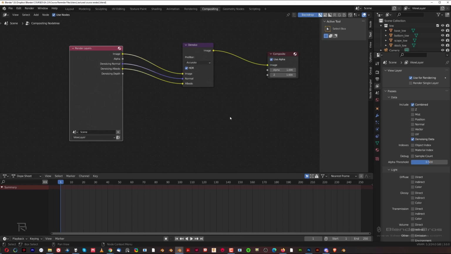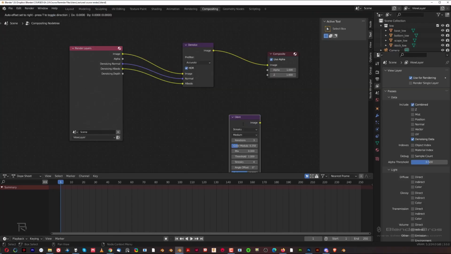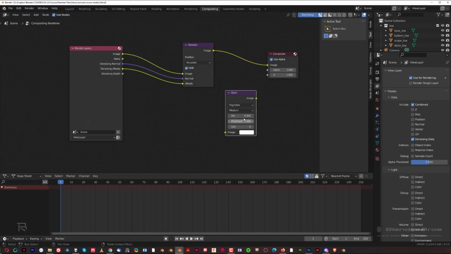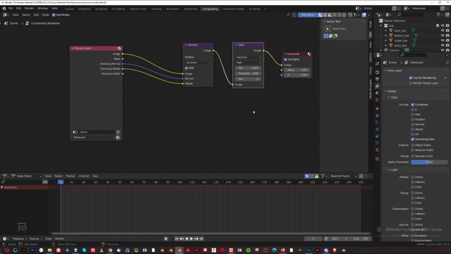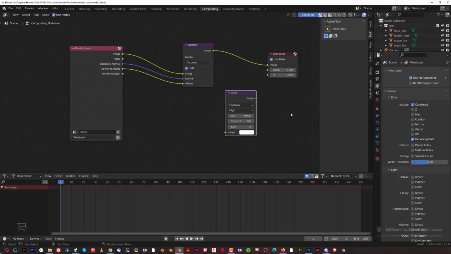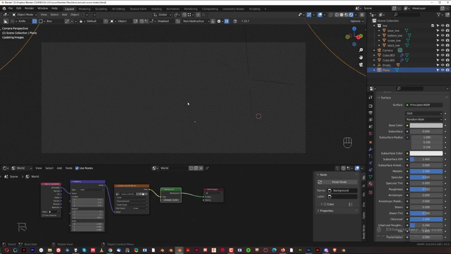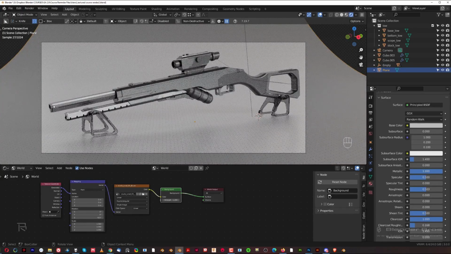In the future, just as a tip, if you want to create bloom in Cycles, just add glare. Switch it to fog glow and high, and pop it in here like this, if you need bloom. We don't need bloom at the moment. If you enable bloom in this situation, what's going to happen is that this highlight on this chamfer is going to be very reflective, almost like a light, because Blender will amplify any reflection in the scene, okay? So that's going to be a problem. So let's not do that.